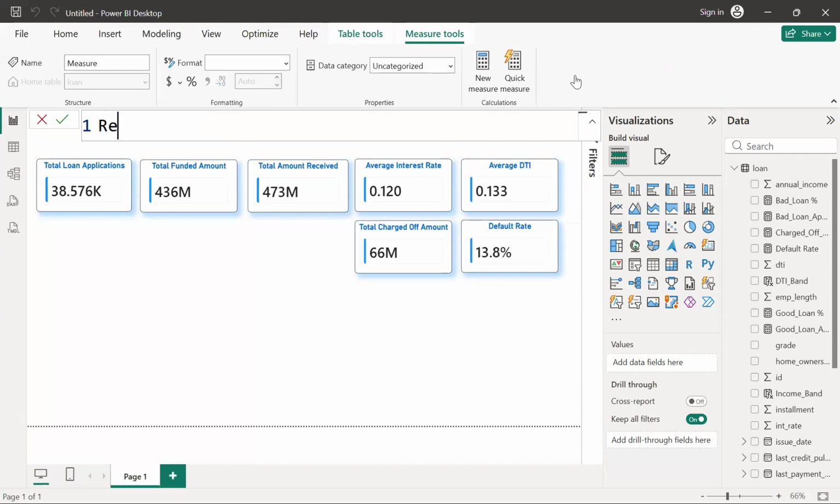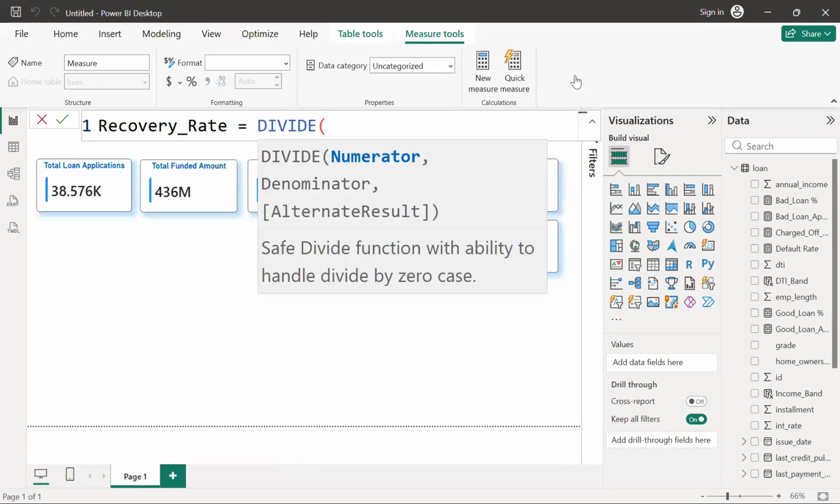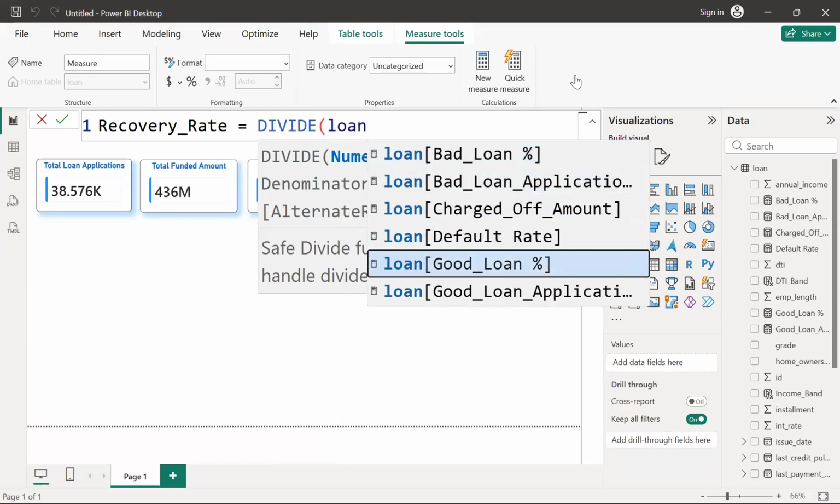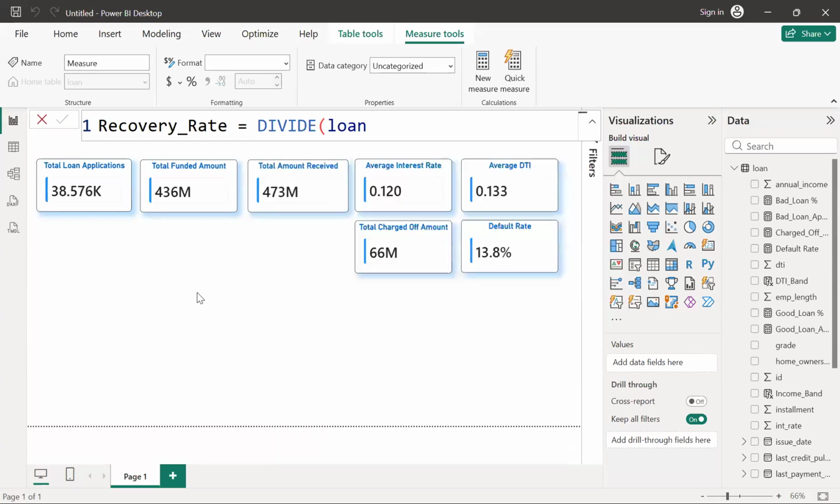So if I want to calculate it, it will be recovery underscore rate. We are going to use a divide function over here. Now we have to pass that total amount received. We definitely have this column, I guess we have calculated this, which is total amount.